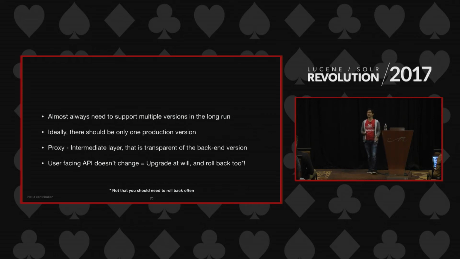Not only that, if things don't go as planned, you have the ability to roll things back without going back to your end users and saying, you know what, we asked you to upgrade something, and that didn't work out as well. Can you roll this back? That's almost impossible to ask for from end users. And yeah, note that you should not need to roll back often, but yeah, things happen.